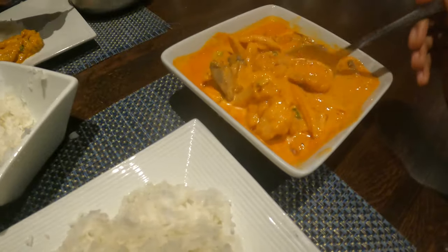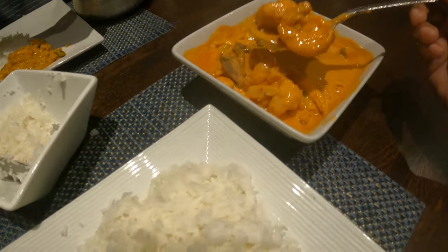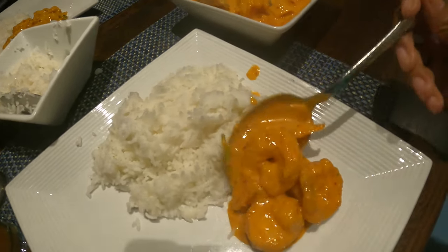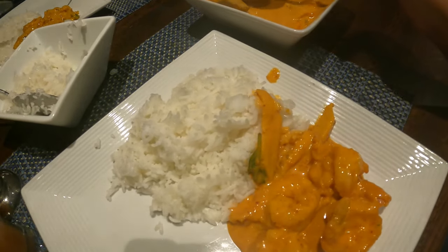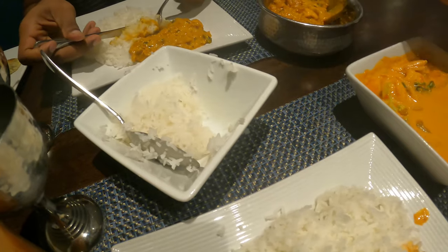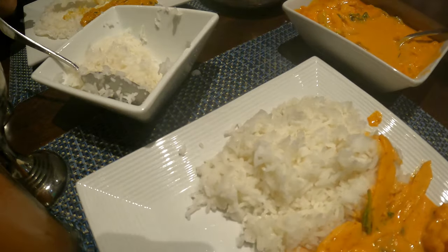So guys, this is the red Thai. I forgot what it's called. What is it? Red Thai curry shrimp. I think coconut sauce is in this. Red Thai curry shrimp in coconut sauce. This is the mushroom mixed in it. And over there, Richard is having, we don't remember what it's called, some X-word chicken. This was highly recommended.